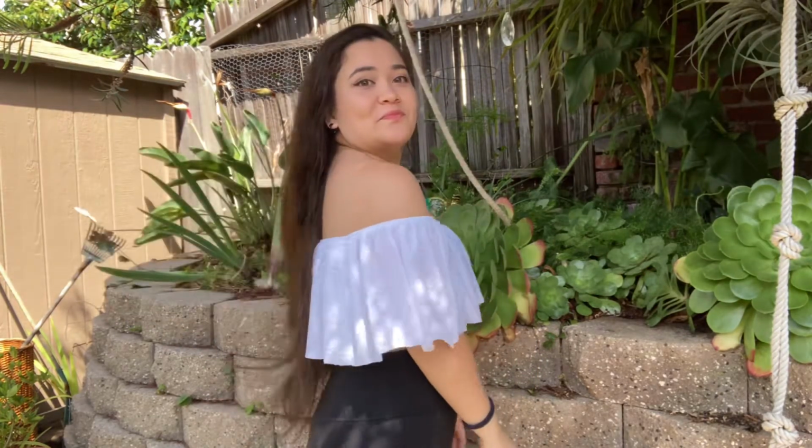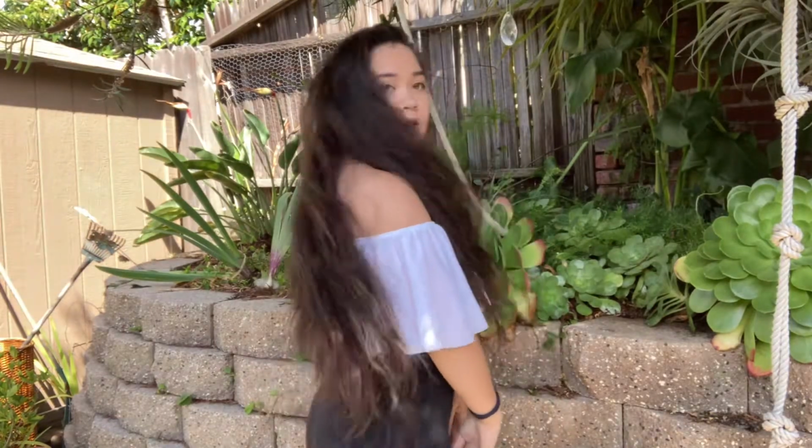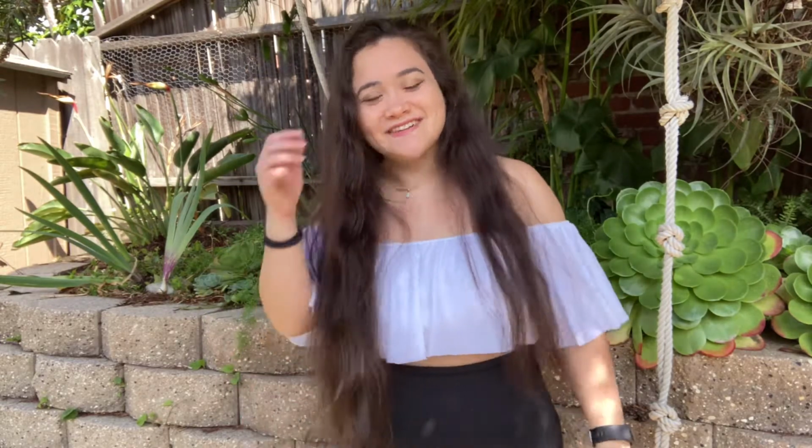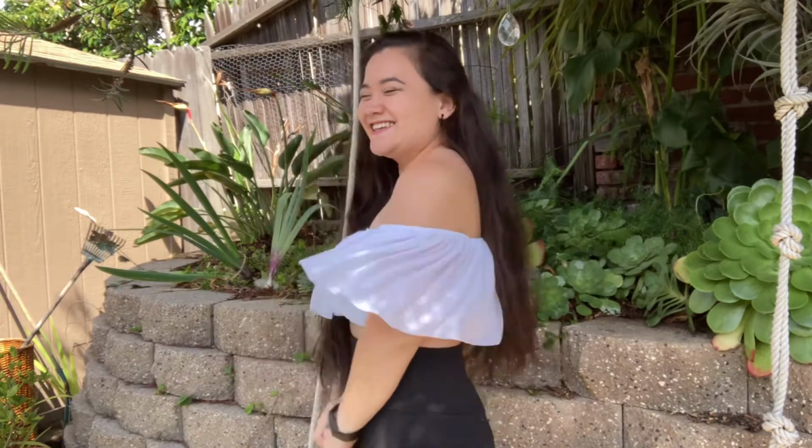Honestly, this top was just as fun to wear as it was easy to make. I mean, hello, if you have some bed sheets lying around that you don't need, some fitted sheets, and you want to cut them up and make a top, please do it, because it is so much fun to wear.